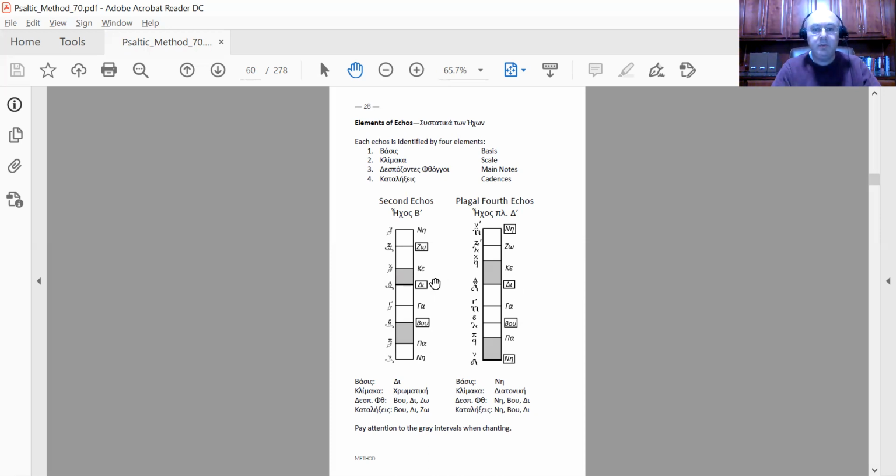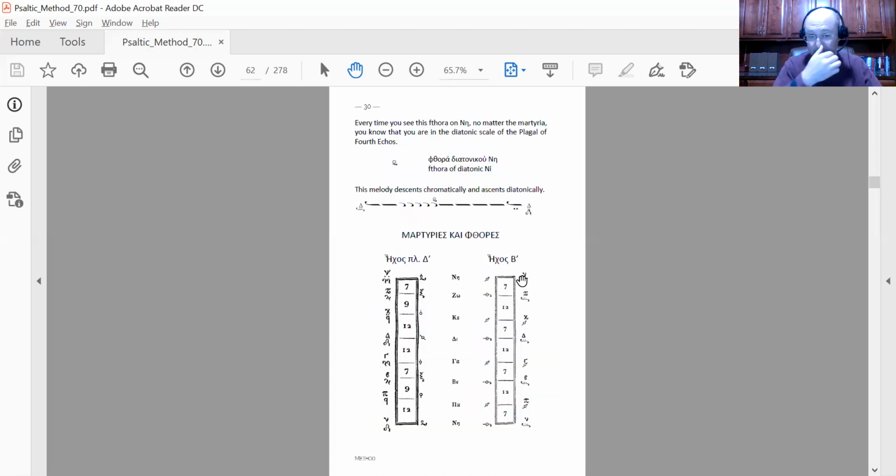One more time. The, ke, the, ga, bu, pa, ni, pa, bu, ga, di. One more time. Di ke di ga vu pa ni pa vu ga di. Di ke di ga vu pa ni pa vu ga di di.